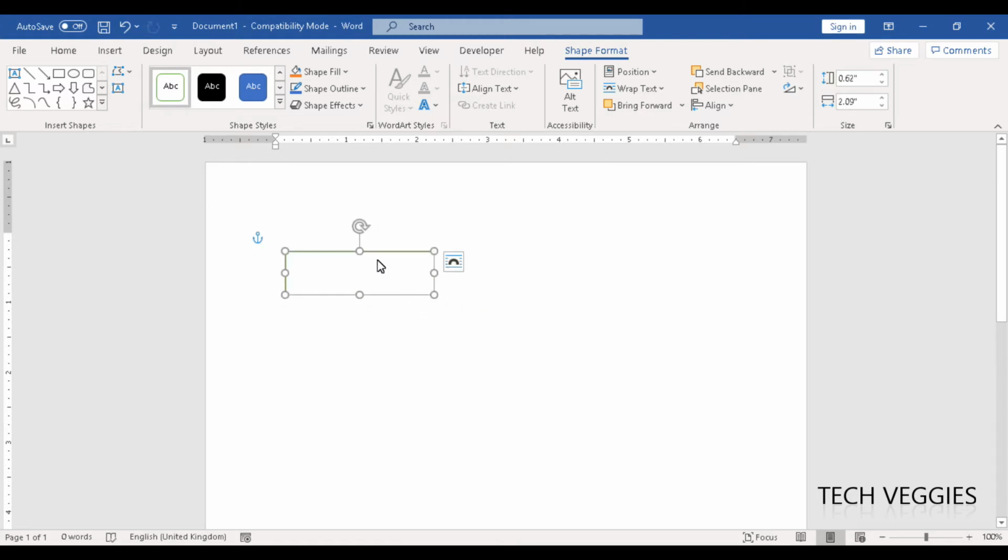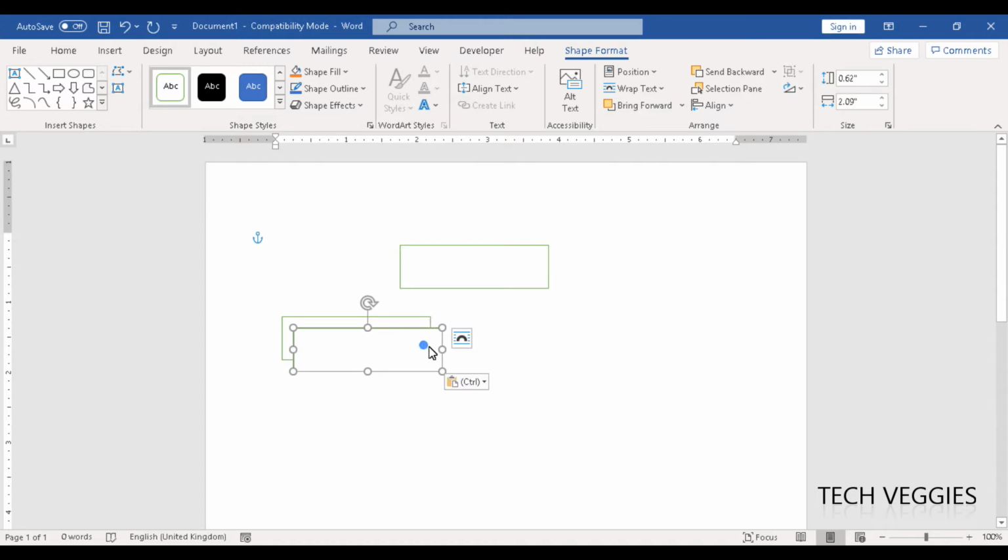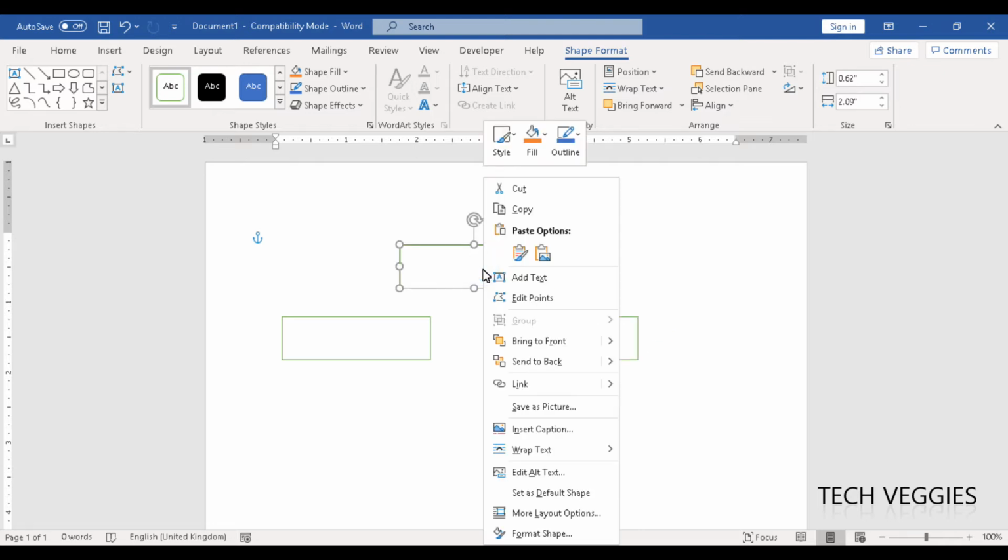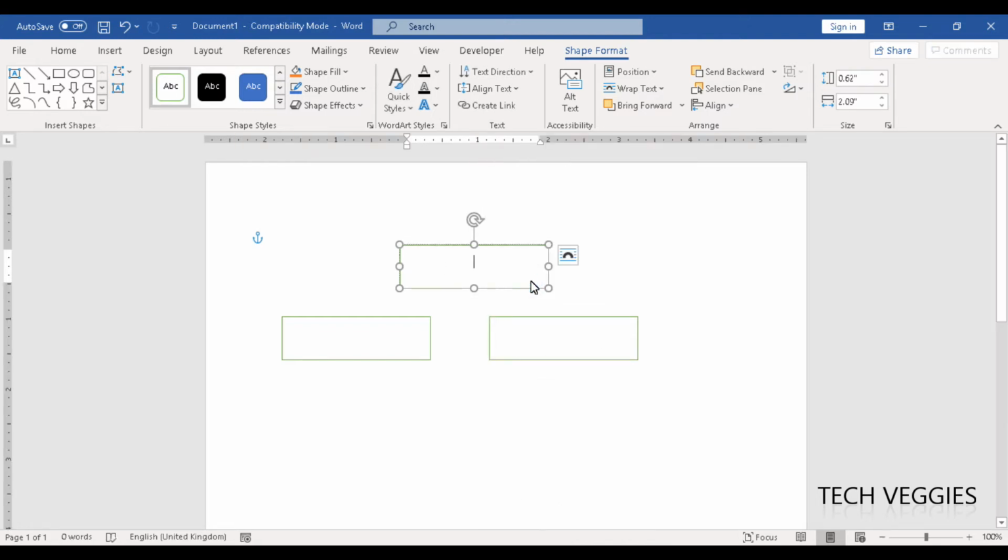So what we're really interested in is grouping our objects. I'm going to show you here a simple organizational chart. I'm just going to copy and paste, so we can have three objects here. There we go. So we have three rectangles, and we can always add text to this. We can just right click, and I'm going to use the option here to add text. Then I'm going to say something like maybe CEO.